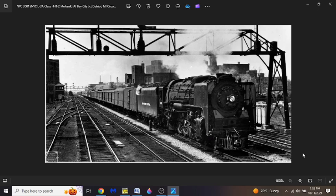My personal thoughts on this locomotive: I have a laundry list of railroads, to put it lightly, that I either am a fan of, or I like, or just in some way, shape, or form I have admiration for. And of all the steam locomotives that survived, I have been wishing with a couple of good friends of mine that maybe, just maybe, if there was a stroke of luck, one of the bigger organizations that had enough capital to do it would restore a locomotive for the New York Central.